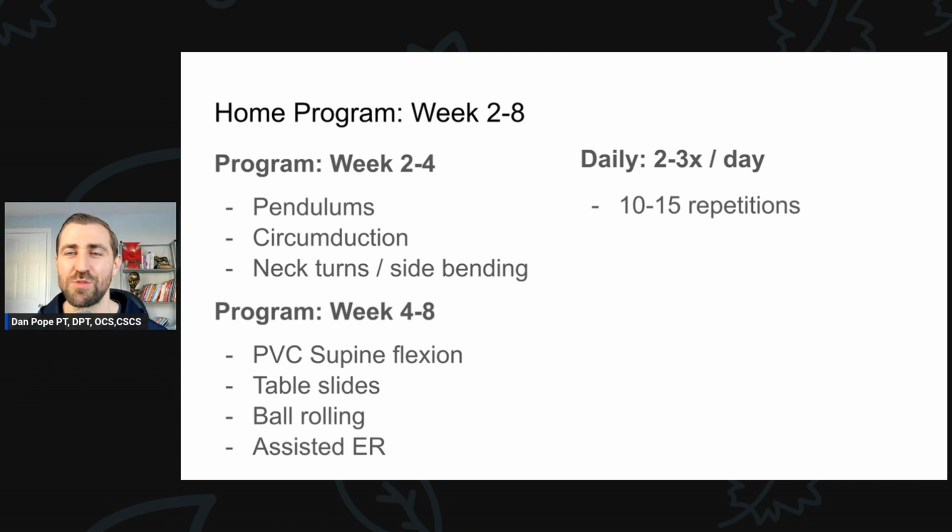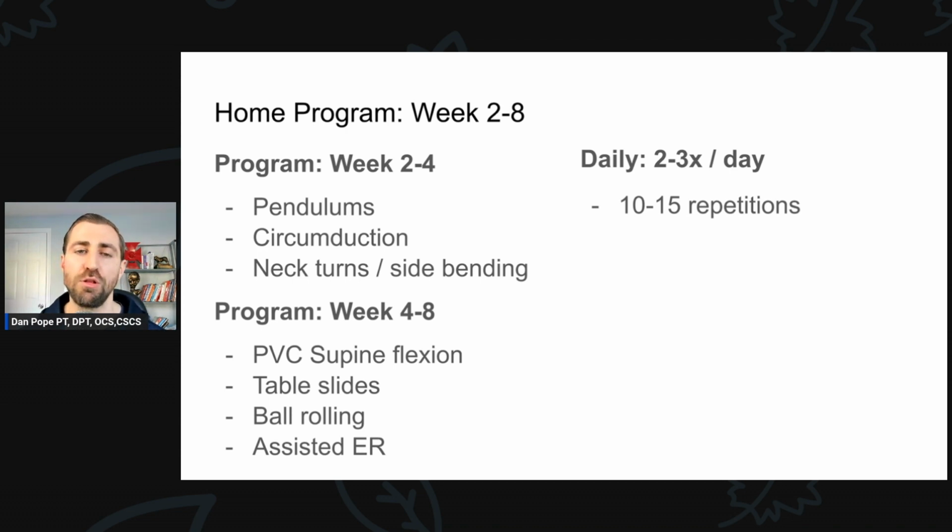So this was one of the most boring home exercise programs I think I've ever written. But essentially from week 2 to 4, the movements that we used at home were pendulums, circumduction, and we also had some neck turning. So some side bending, some neck turning, just because the neck was pretty painful in the beginning. Week 4 to 8, we added some PVC supine flexion.